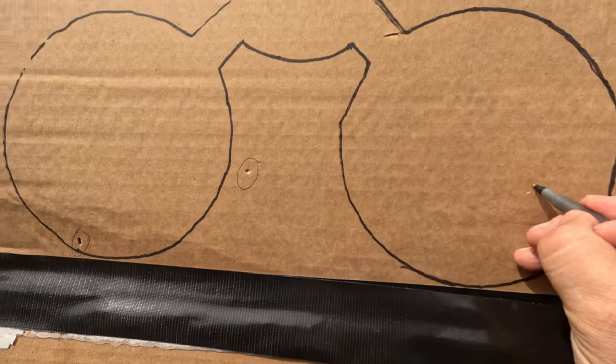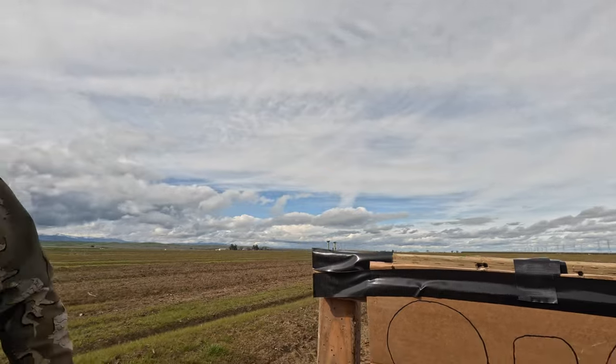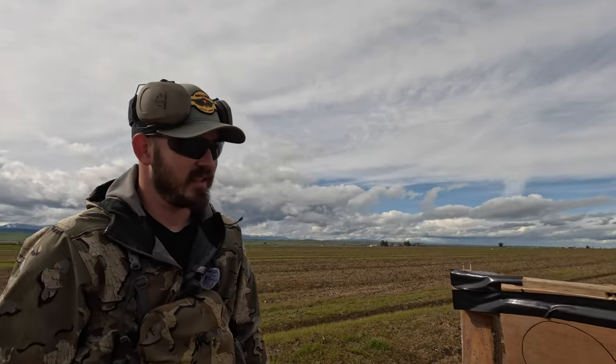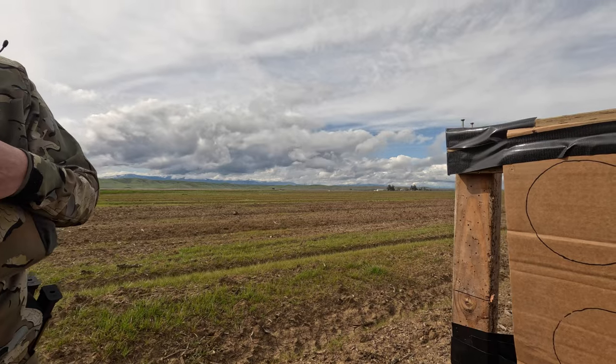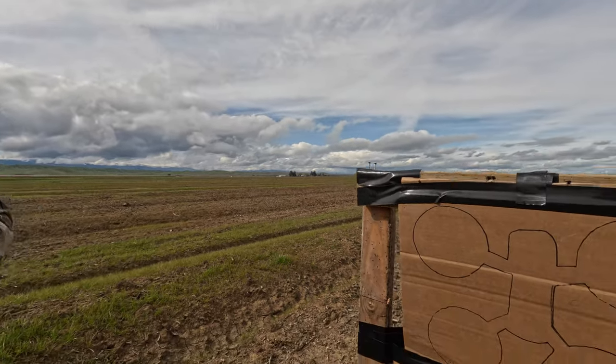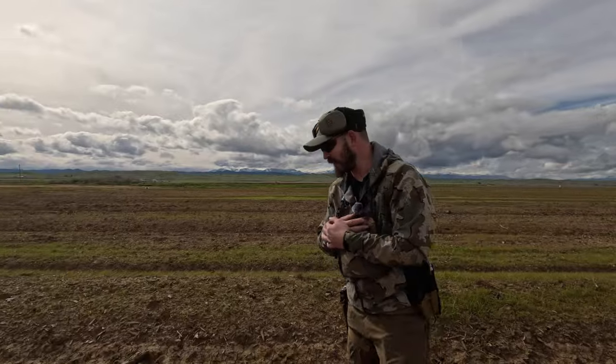So that was me aiming slightly above target. So yeah, even accounting for bullet drop at this range, still hit pretty good on there. But for that size round, I think that's as good a shot as you could have gotten, and the fact there's no penetration, I don't like those odds.